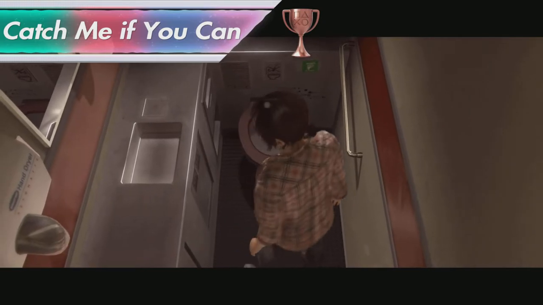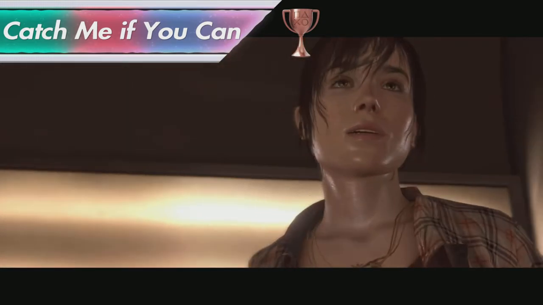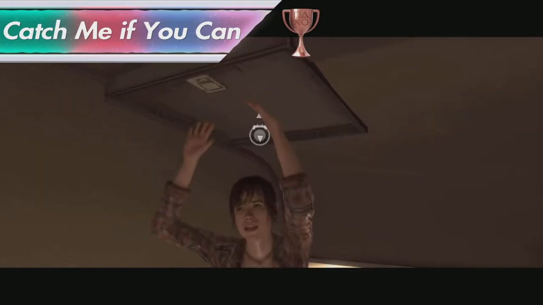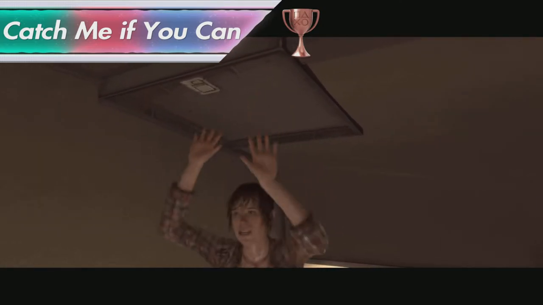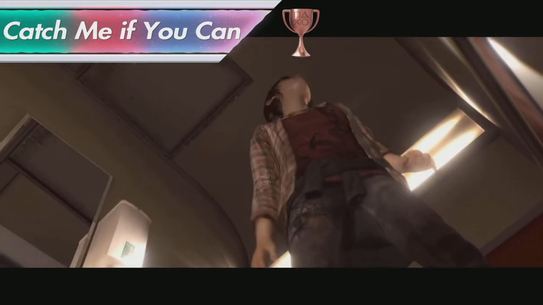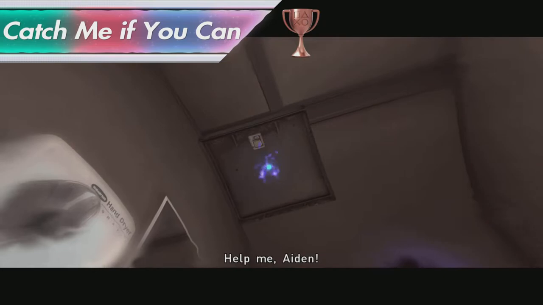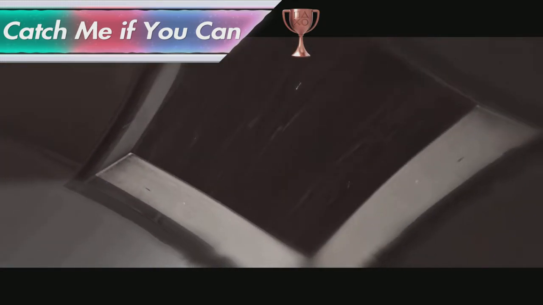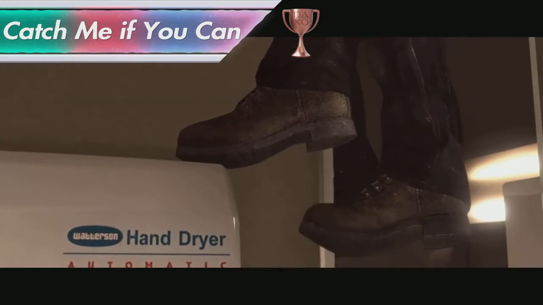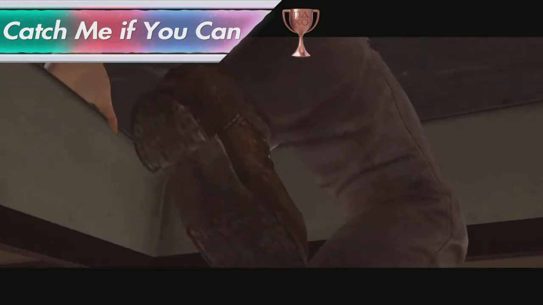And then if you are in the bathroom like me, there is a hatch on the ceiling that you can open, but it won't be open if you just jump and press at it like Jody's doing, like a complete idiot. You have to get Aiden to force it open for you, and then you can get onto the roof. But for those of you who made it out the window on the first try, you'll already be on the roof by now.